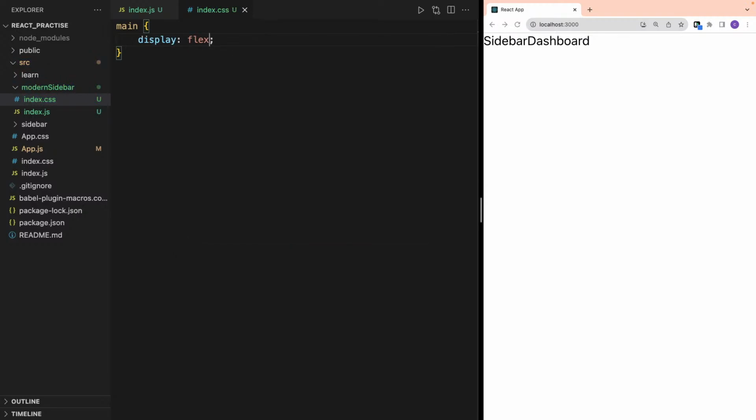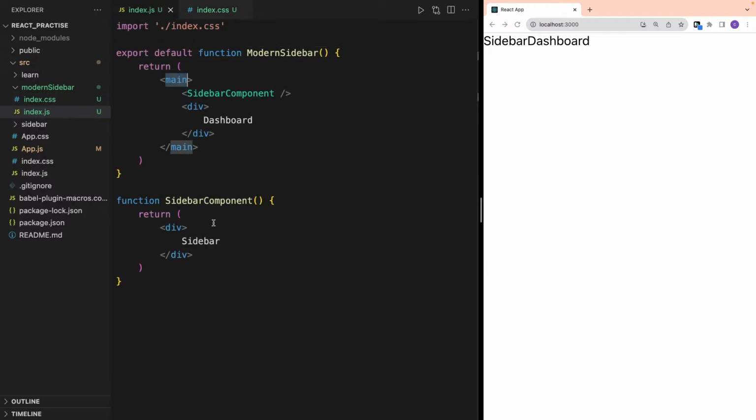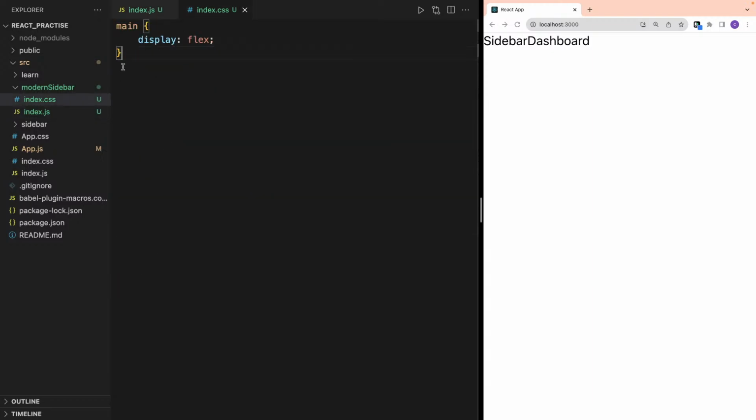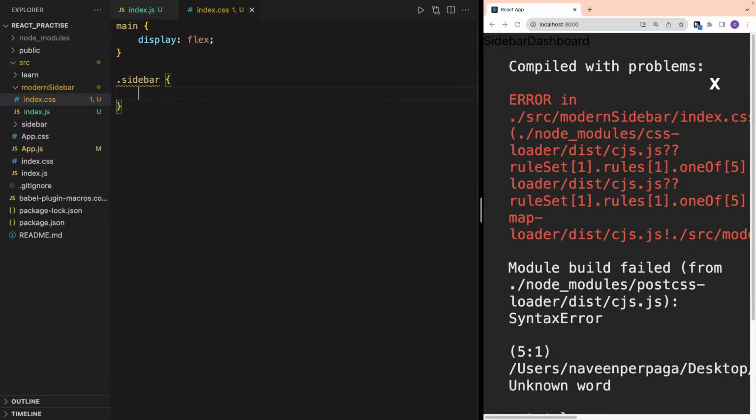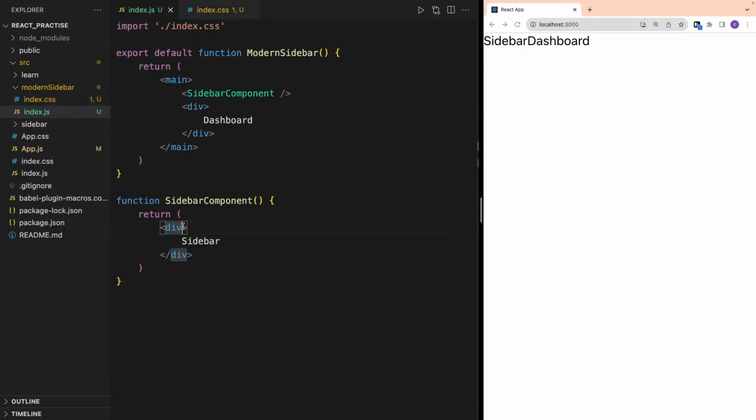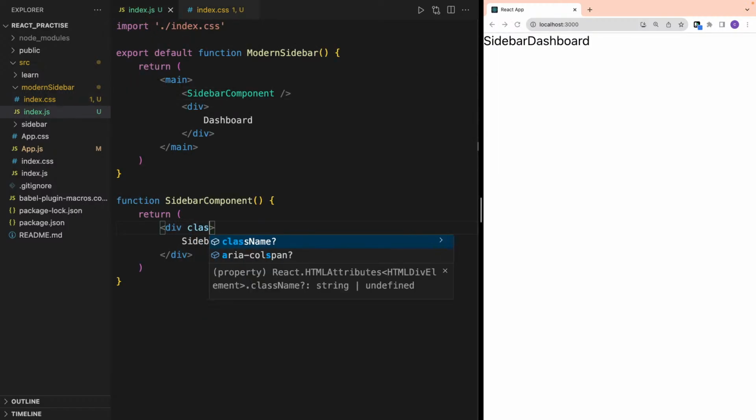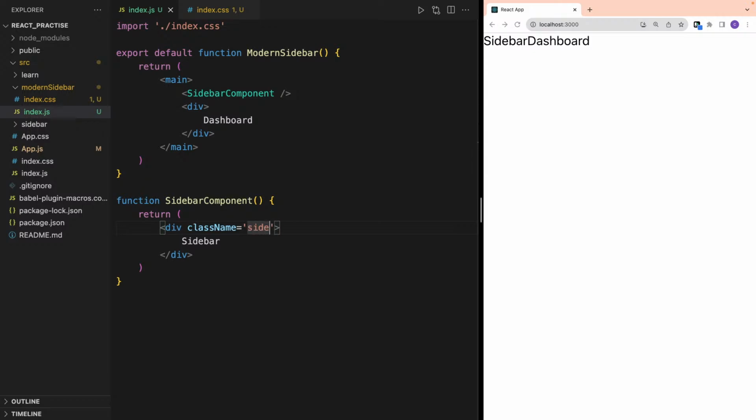So by default, display of flex will align the items in a row, right? So for now, we will also make another class of sidebar so that we can also style the sidebar. I will add this class name sidebar in our sidebar component, right?